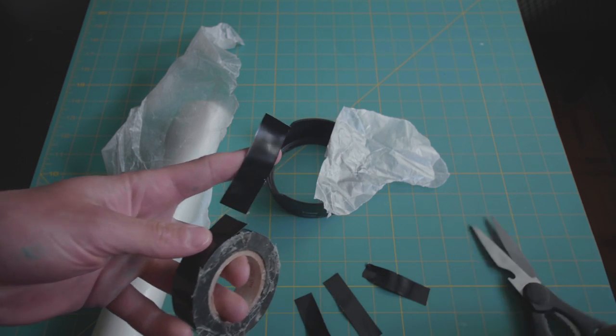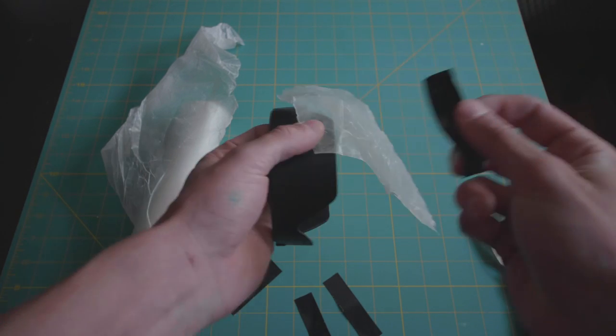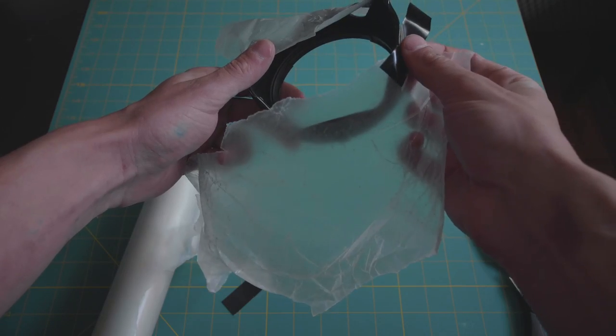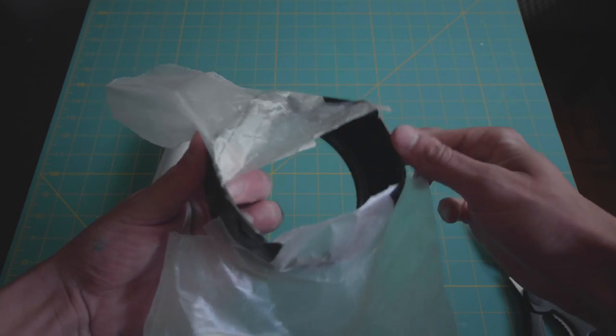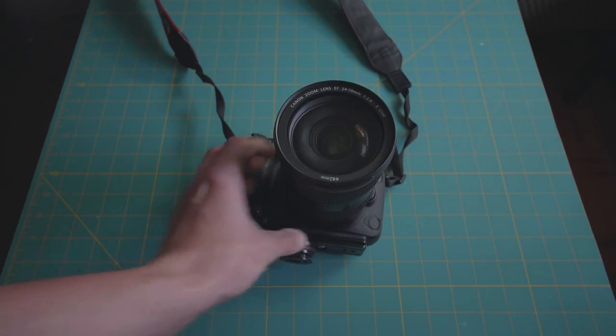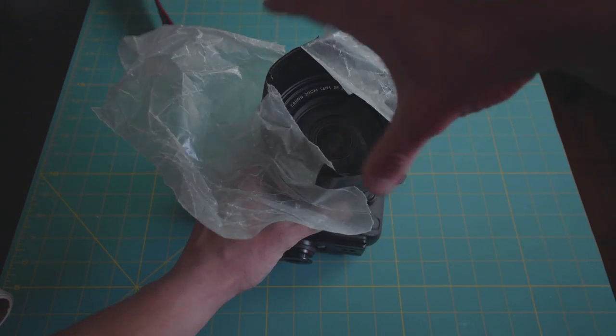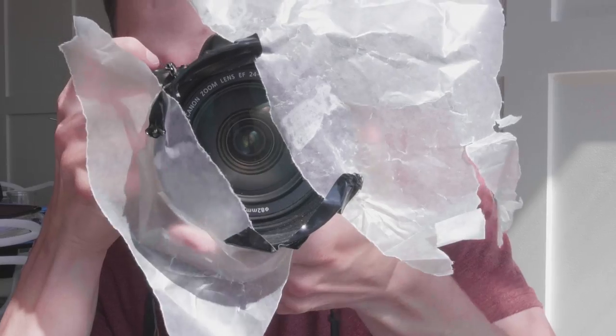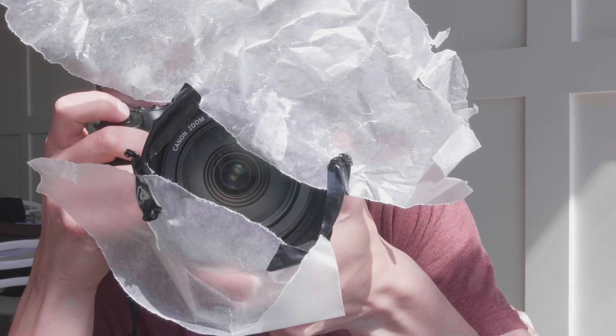Now just with a few pieces of tape, I stuck the parchment paper on either side of the lens hood so it will cover the outsides of our frame but leaves a nice open gap in the middle for our lens to see through. Now the nice part about attaching it to a lens hood is you can rotate this gap wherever you want just by turning the lens hood. This really helped me to dial in the perfect spot that I needed in order to get the shot I was looking for.